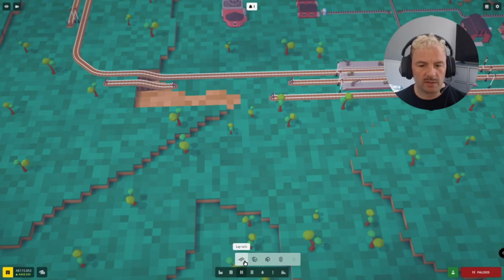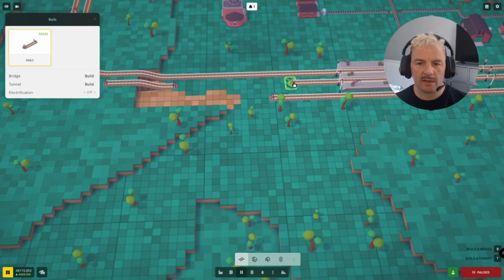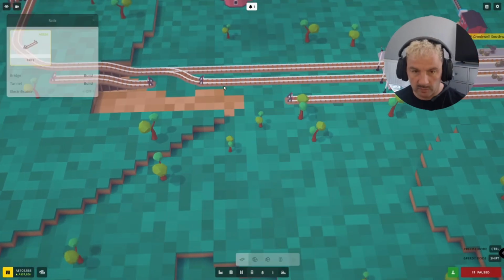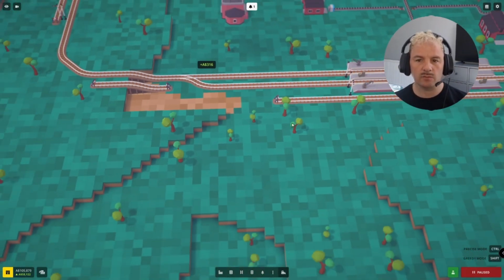come along. So if we go to rails, and what I want to do here is get this to be out. Can I make it like that? No. And the first possible mix in would be there. Oops, sorry, that would be there. Now that would work. So get rid of this. Okay, so that does work.